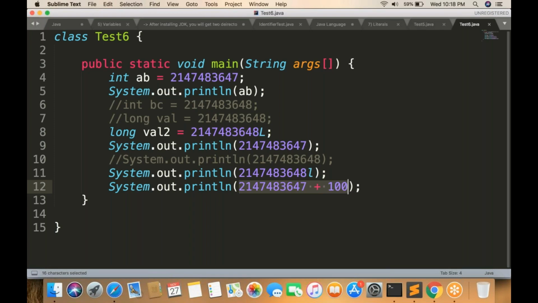Whatever addition comes, immediately it prints onto the console. That's it, that's why there is no problem. Get it guys? Clear? Any doubt why it is valid?